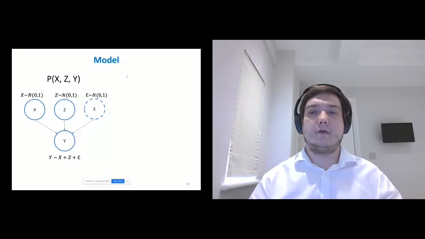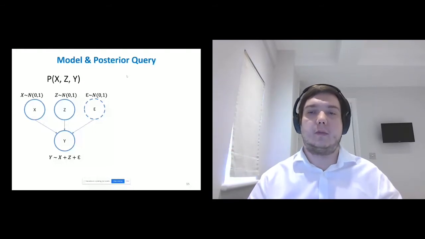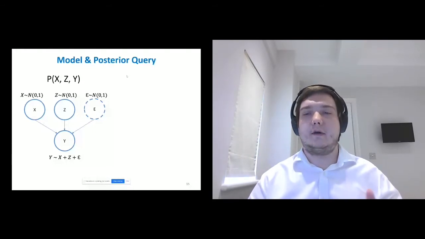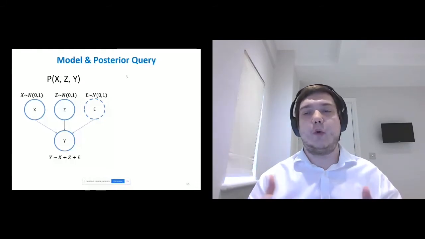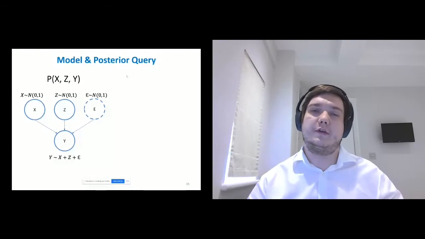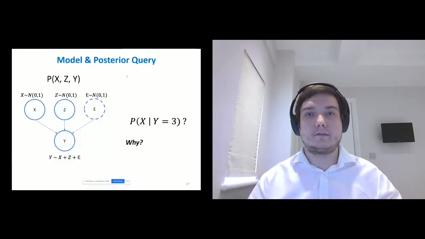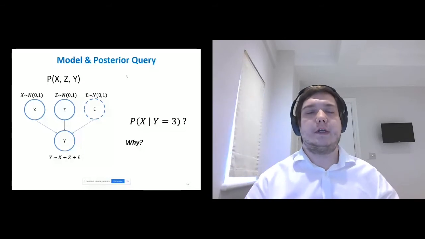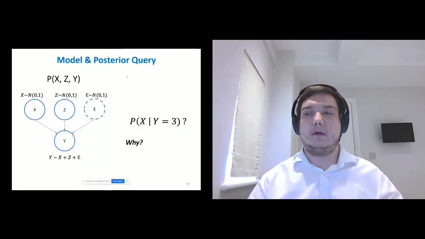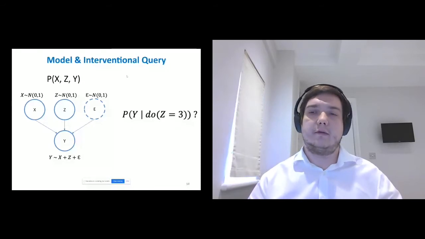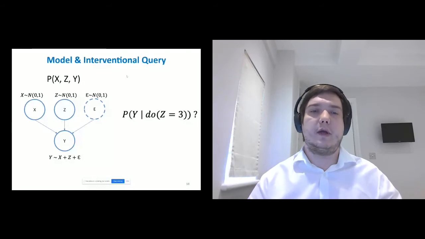And for the posterior query, we know how to calculate it in probabilistic programming as well. And yes, we can use Bayesian inference, for example, exact or approximate. And why do we do it? For many different reasons, we calculate posterior observational queries. For interventional queries, which are a different type, for example, y given do z equal 3, we have a different approach to calculate it. We need to modify the model.